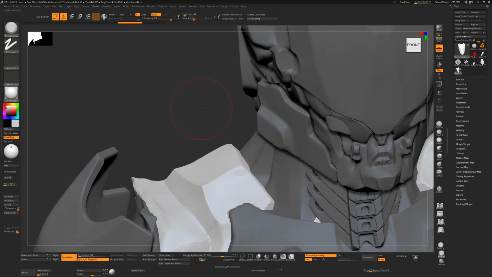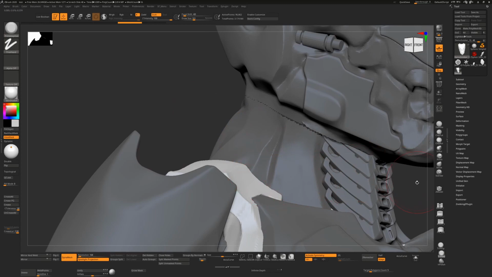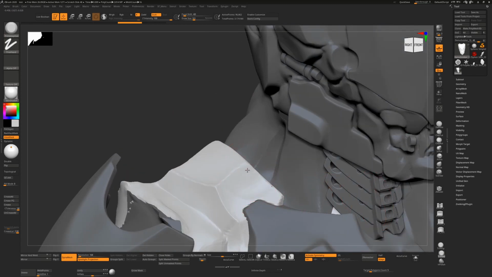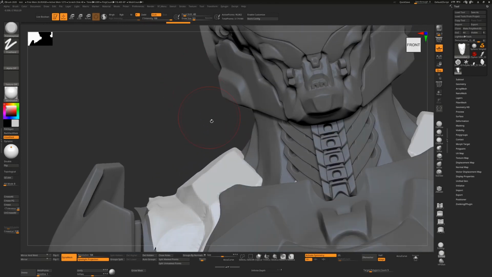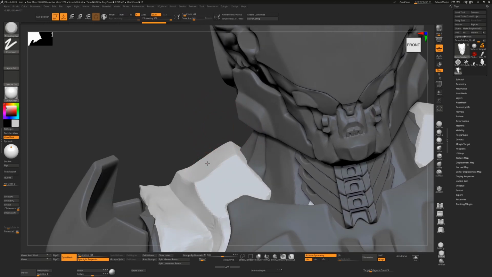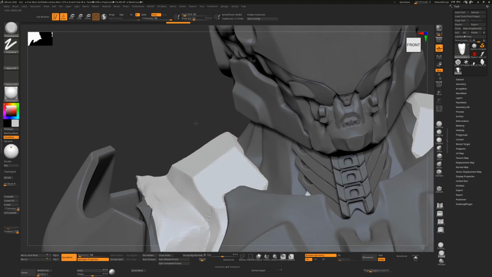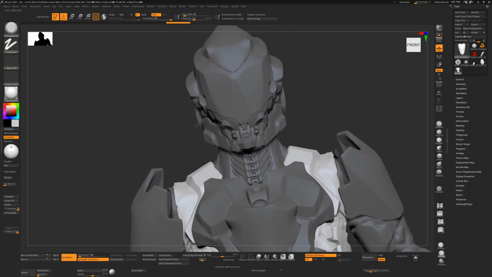Now obviously if this surface here is slightly convex, and I choose the higher plane on this and try trim adaptive, it's going to trim down again to that higher plane, but at the angle that it was. So we're going to get this angle here. If I don't want that angle because it's not quite flat here, but I do want this angle, I'll choose here, and then I'll flatten everything up to that point. So flatten, flatten, and you can see there that because that angle was slightly off, I undid that. I'm going to choose the lower angle and flatten that out again, and so now we have two surfaces that are quite flat.